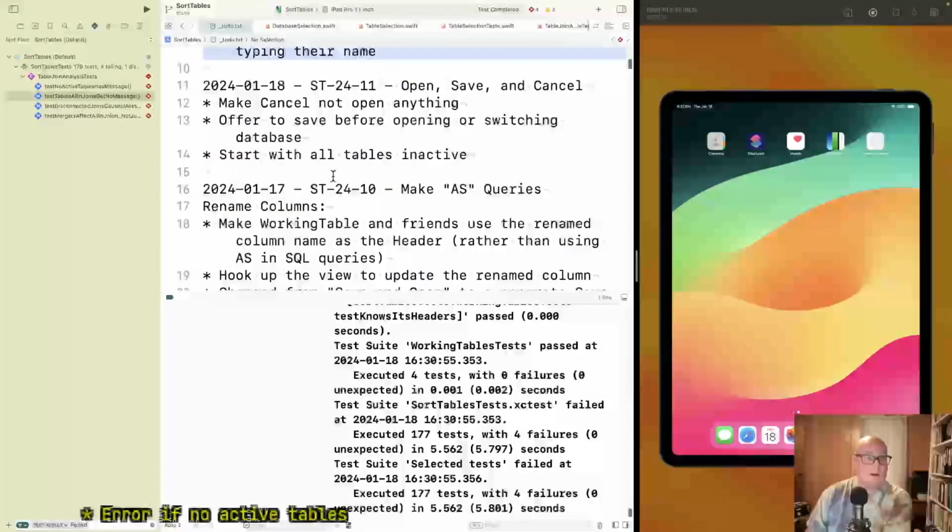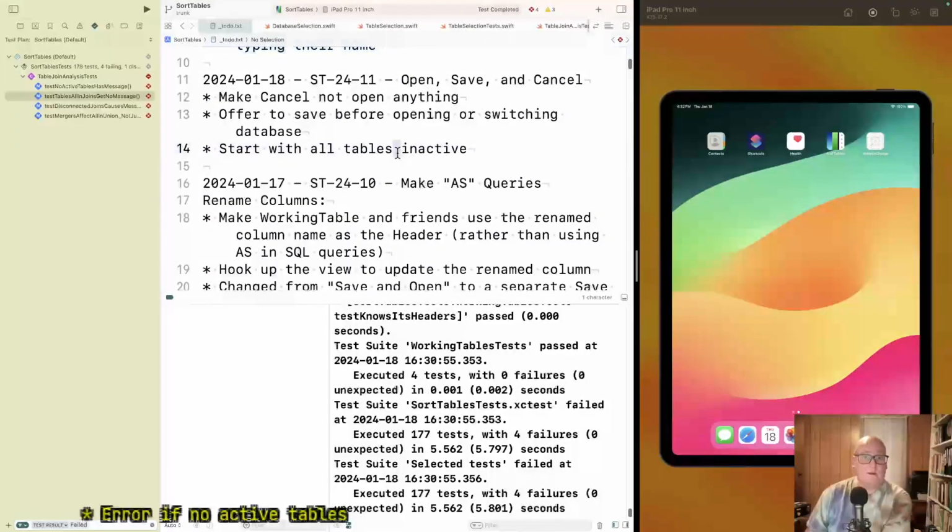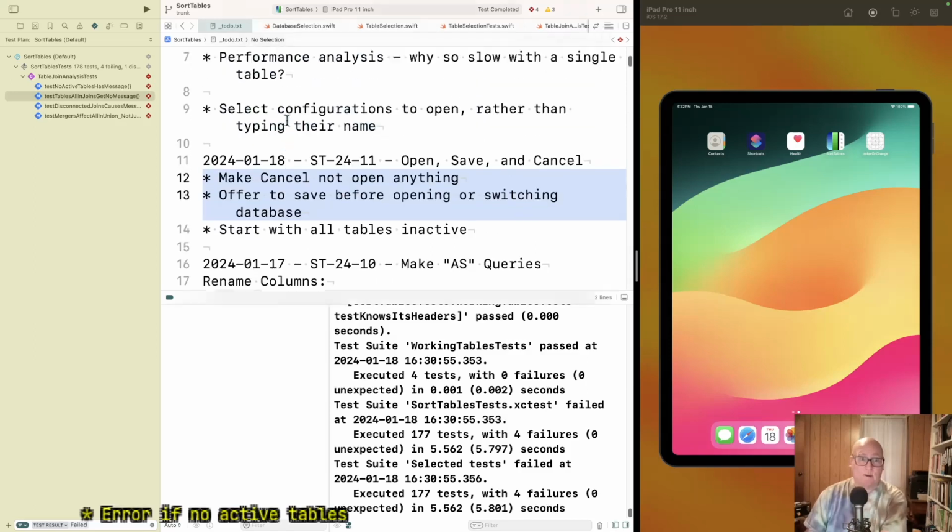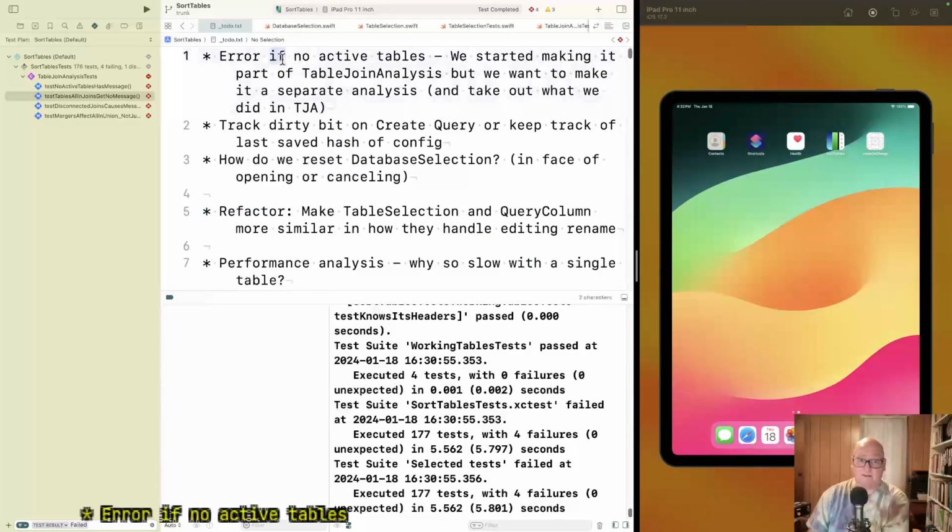All right, well, thanks for today. We've definitely done a nice improvement on the open save cancel stuff, and I think starting with the tables inactive will be the right decision. The warning will be required, but I thought it was trivial. It's not trivial, but I don't think it's gonna be that hard. And then I think we'll do that dirty bit stuff. That's great, and look into resetting database selection, because it looked like something was going on a little funny with that. But that bit is in much better shape.